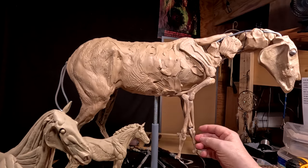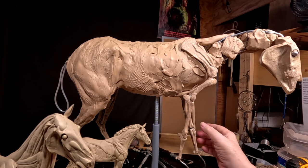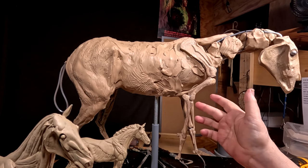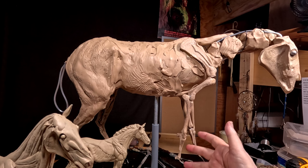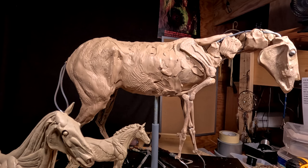The nice thing about the TruForm armature is that you don't have to measure where the knee is and all these other measurements, because it's already there. And yeah, you have to do a couple of things, but you know, when you think about it, it saves you a whole lot of time. And I'm all for saving myself time.